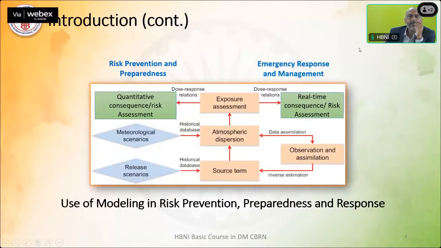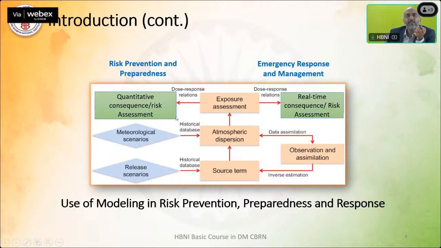And then you make a dispersion model, and you evaluate the risk assessment, exposure assessment, where you get the dose perspective, what is the likely dose people are going to get, either for a planned or postulated emergency, or for an ongoing or already occurred event. So we assess how much exposure the public is going to get.